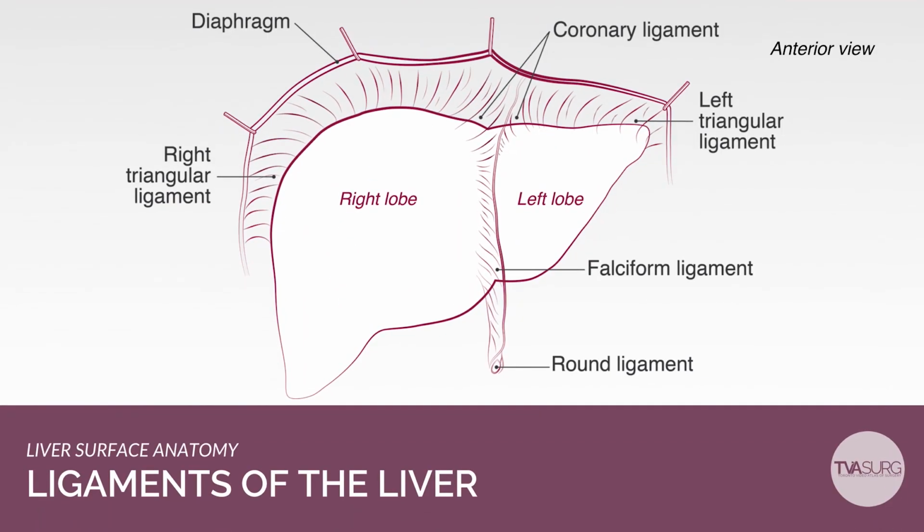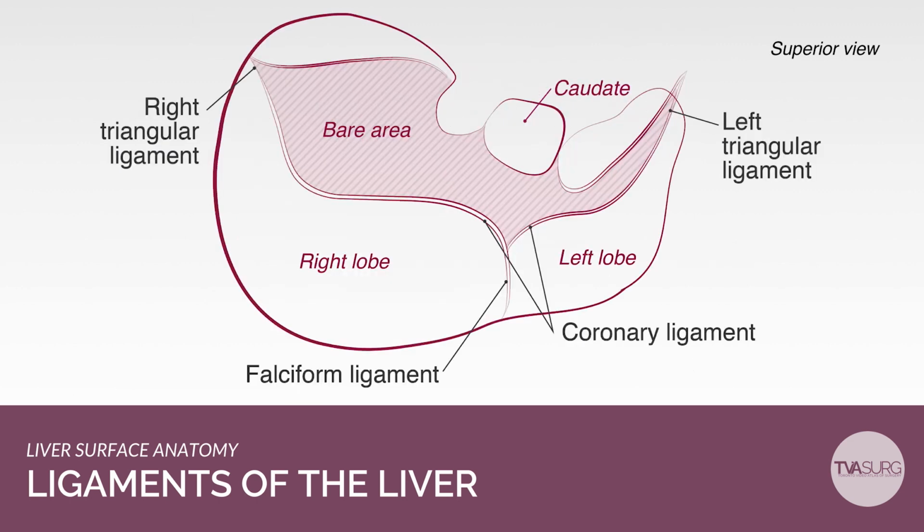So these are the ligaments I will be talking about: the falciform, round ligament, left and right triangular ligament, and coronary ligament. As you can see, these ligaments are continuous with each other, so even though they are labeled independently, it really is just all one structure. So where each ligament starts and ends anatomically is not as important to surgeons. As an illustrator, this means you have more freedom on the position of those leader lines.